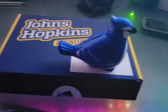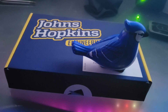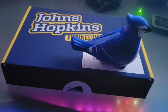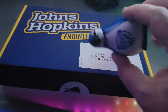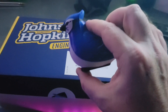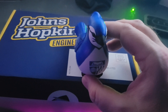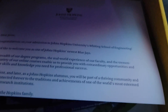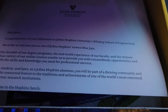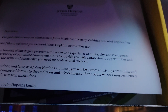Hey, what's up everybody! Today I got a little welcome package from Johns Hopkins University for getting into my doctorate of engineering program. So I'm gonna go through it. It came with this little bird — it's like a little stress ball with the Johns Hopkins logo on the front. Johns Hopkins is the Blue Jays. On the inside, we got another welcome letter welcoming me to the Hopkins family, congratulating me on my admission to Johns Hopkins University Whiting School of Engineering.